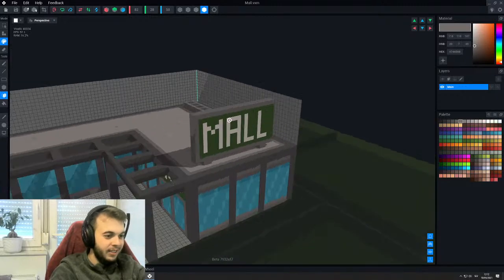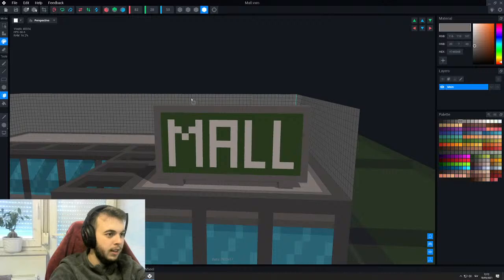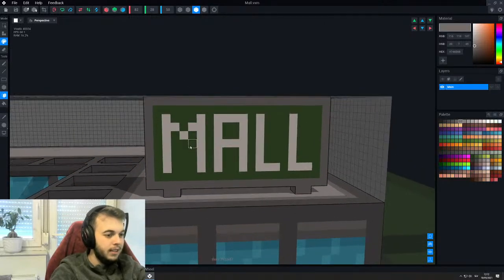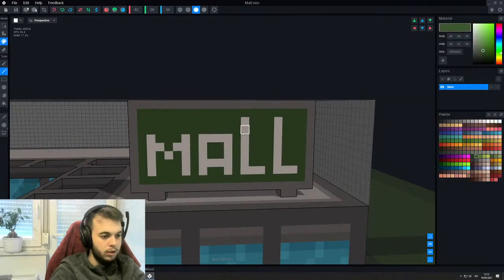Oops. Okay. So now we have the width done, and let's see. We can make it a little bit shorter as well. Maybe 2 voxels. So M, and then we can have an A here. I think I prefer this one over this one. It looks more cartoonish.